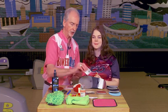Oh, one more thing that I forgot. When I'm bowling bad and I'm having a bad day, what is this? Advil? Yes. Relieves the pain and the stress. Do you use this for aches and pains? You're too young for that. I mean, if I get a headache while I'm bowling, I will take some Advil because it'll just help. So it helps me feel better, helps me bowl better.